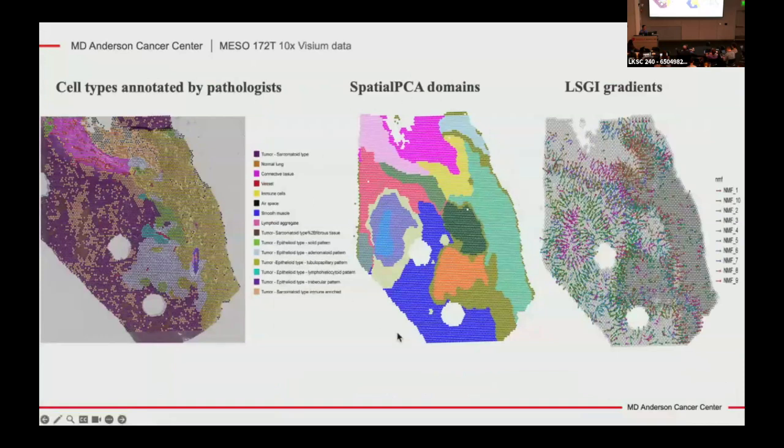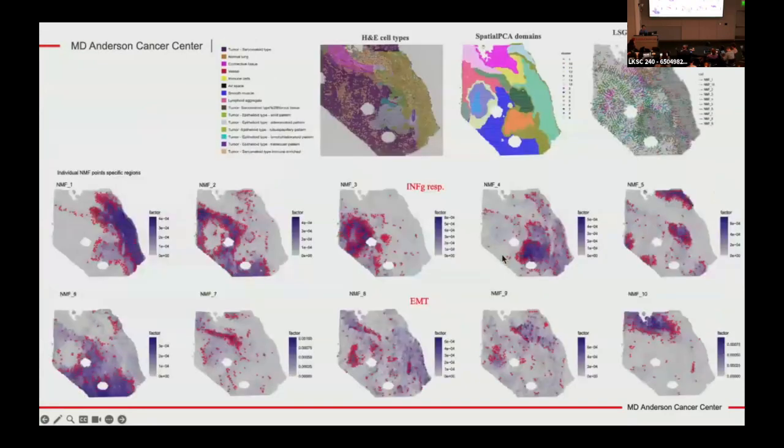And if you perform spatial domain analysis, you can isolate or segment the major regions of those slides. And if we perform our LSGI analysis, now in addition to those domains, we actually have lots of arrows which help us not only further indicate where the boundaries are, but also understand what programs are driving those differences in the histology. So if you look at the particular programs we were able to isolate, very interestingly, for example, the EMT program is driving a lot of spatial heterogeneity across disjoint areas on the slide. You wouldn't know they are driven similarly by EMT without performing this kind of projective analysis.